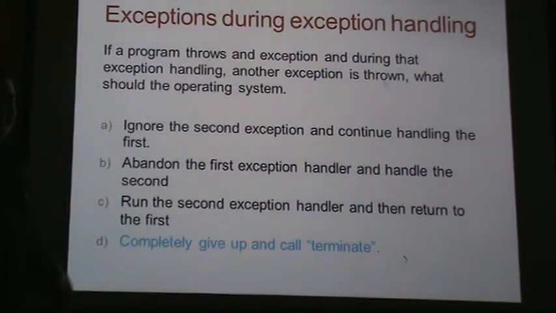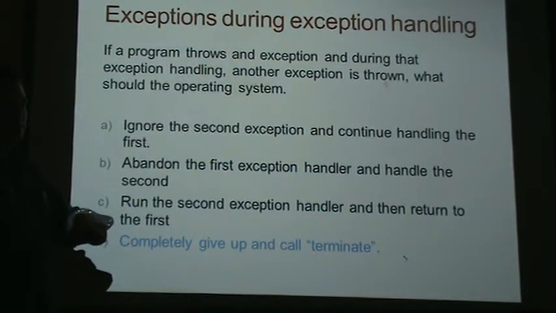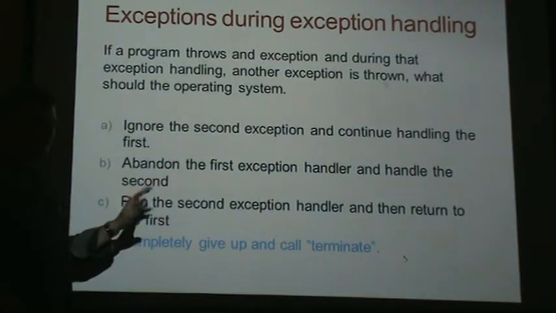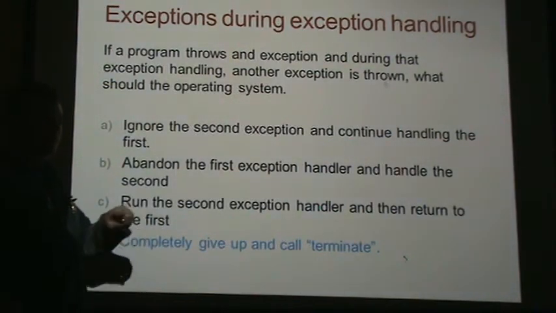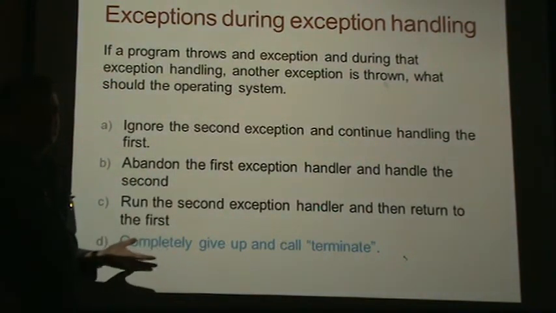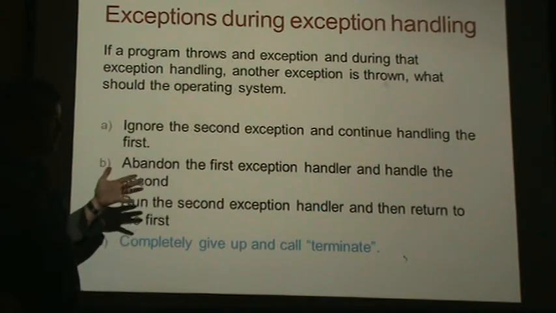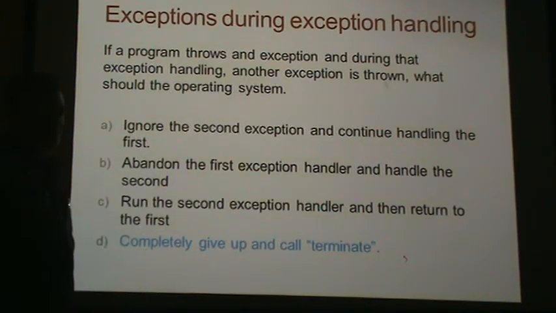And they have to just decide which way to go. And I could see the argument could go both ways. You could say, let the second one run, hopefully it'll take you back to the first one and the first one can continue, but maybe it won't. And at the end of the second one, the problem that the first one was trying to handle may not have been solved, but the developer will see a response thinking it's been solved. So to avoid that confusion, they just have a rule of thumb that says they completely give up and just terminate your program.